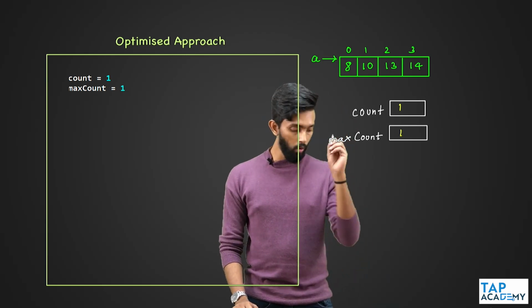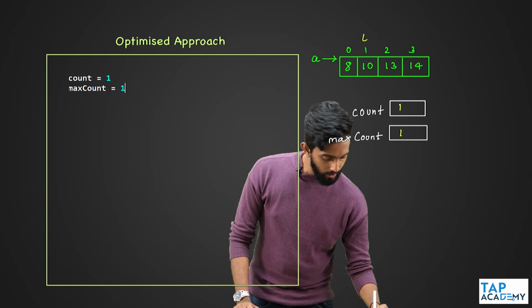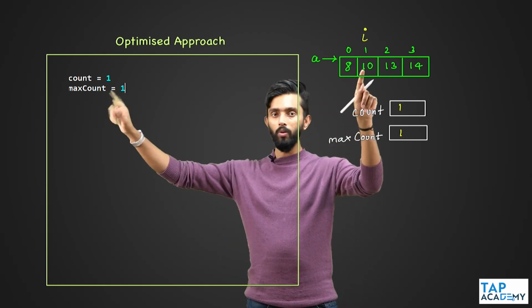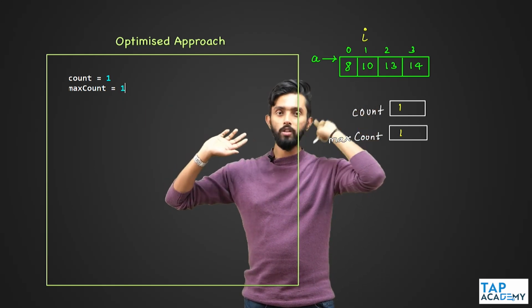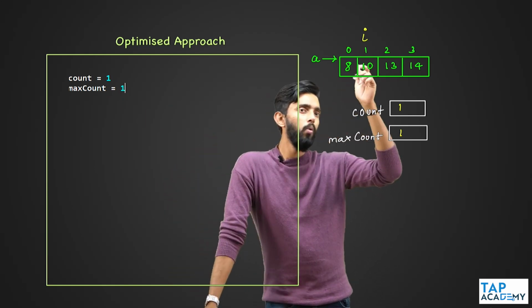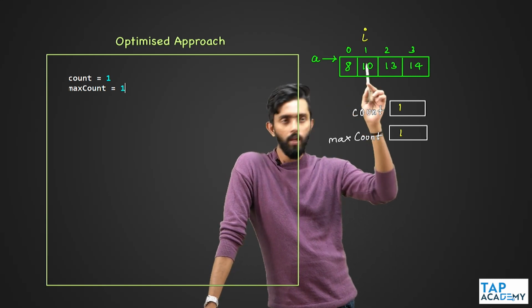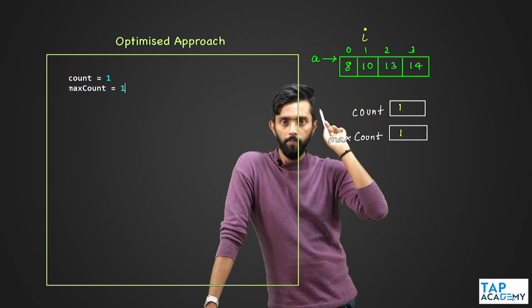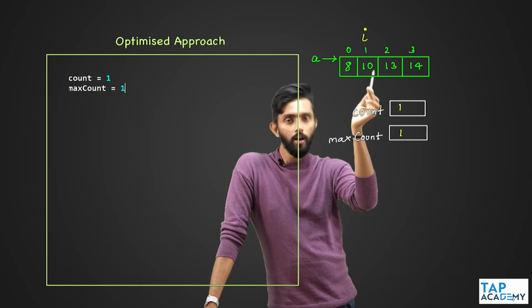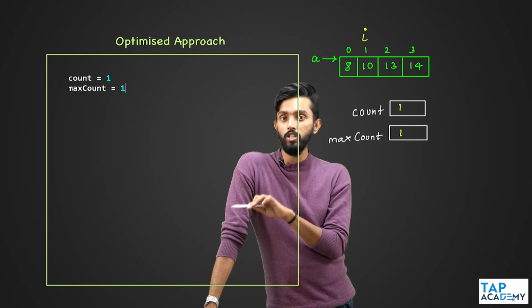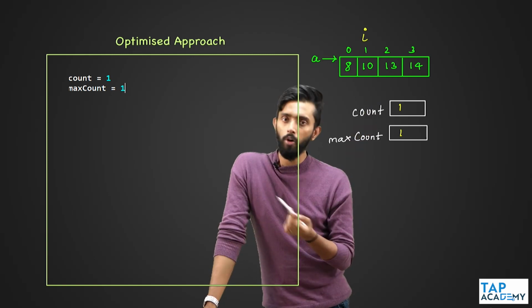Then what, sir? Now listen, I will start iteration from the second element, because I know the first element's length will be 1 only, count will also be 1 only. Now iteration starts from the second element. Now see what I will do. What I will do is very simple. I will check if the ith element is even, then the i minus 1 element should be odd. Or if the ith element is odd, the i minus 1 element should be even. Simple. Last time we were taking j and j minus 1. Now I am telling i and i minus 1. I hope you are able to think.